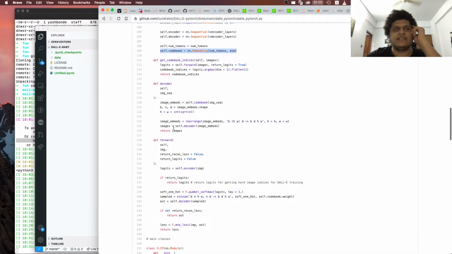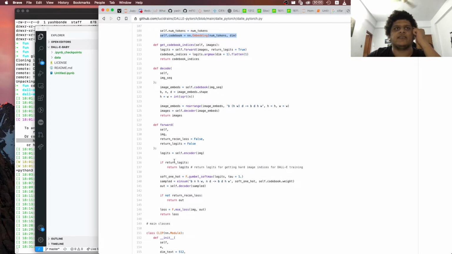What happens is you first pass it through a self-encoder, and you create a sampled, which is an einsum. What that means is the NN goes away. Simply get the self one hot. Okay, you have the self codebook dot weight.